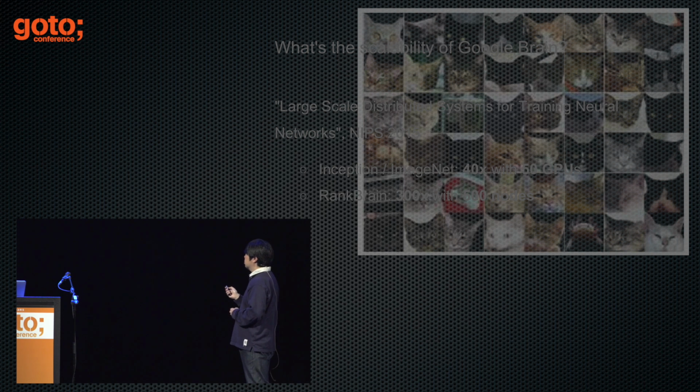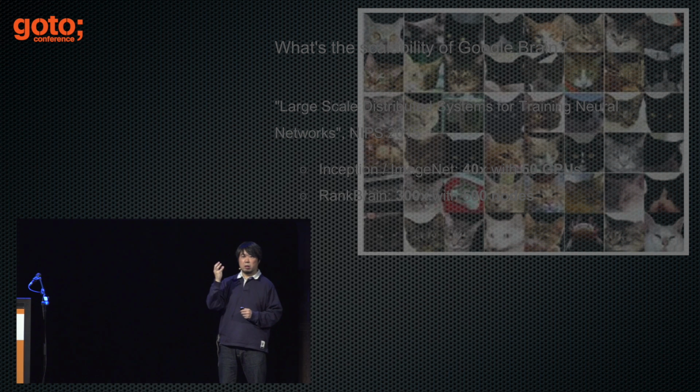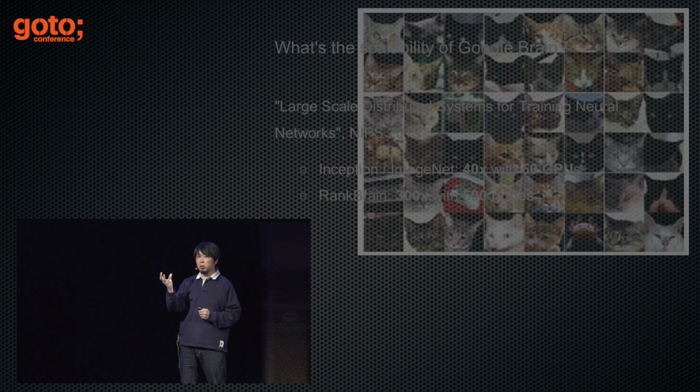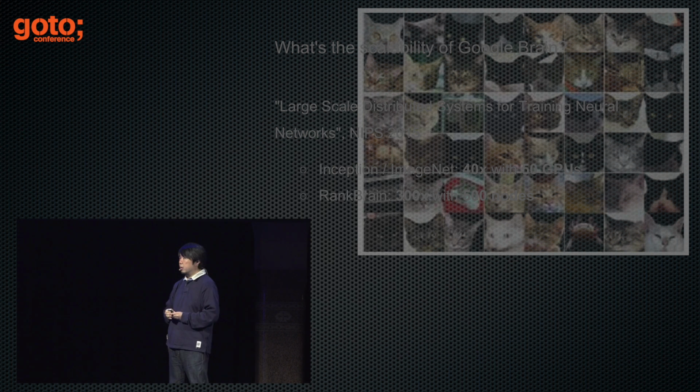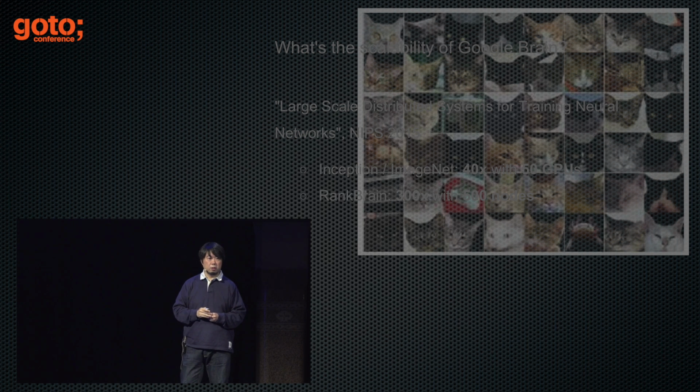That has been using Google Brain infrastructure with 500 nodes, and that can perform 300 times faster than a single node. So that means if you are training your deep learning model with a single server, it would take 300 times longer than Google's engineers.